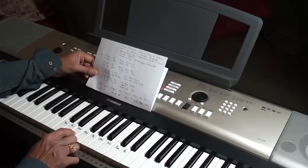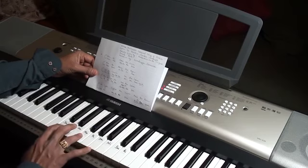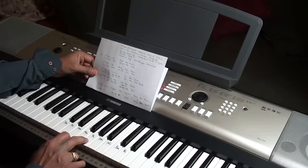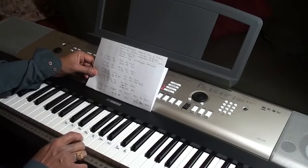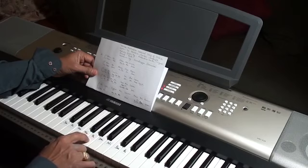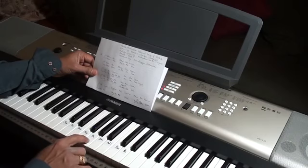The next one, Ga. So the first one, Sa, Re, Ga. Fourth key is Ma. Fifth key is Pa. There is a reason for calling this Ma and Pa. This is called Madhyamam, which is the middle note in seven notes, Saptaswaras. Pa is Panchamam, which is the fifth note from the root note, which is Sa. 1, 2, 3, 4, 5. Panchamam.